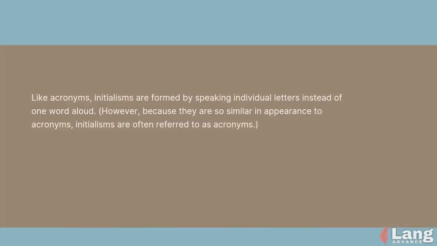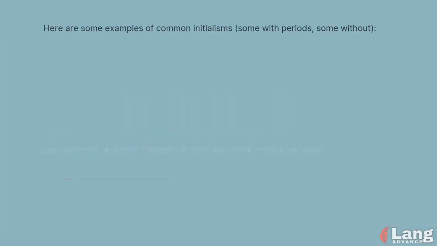Like acronyms, initialisms are formed by speaking individual letters instead of one word aloud. However, because they are so similar in appearance to acronyms, initialisms are often referred to as acronyms. Like acronyms, it is most common to write initialisms without full stops. Here are some examples of common initialisms, some with periods, some without.